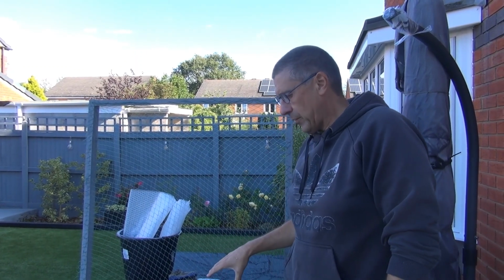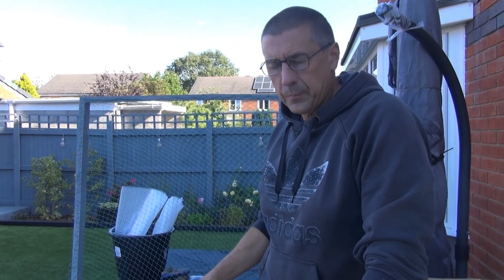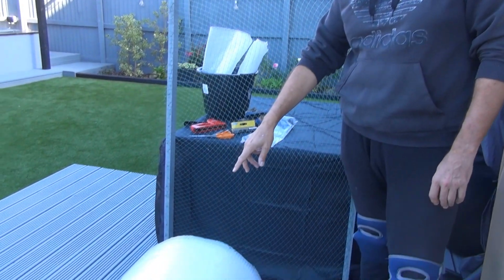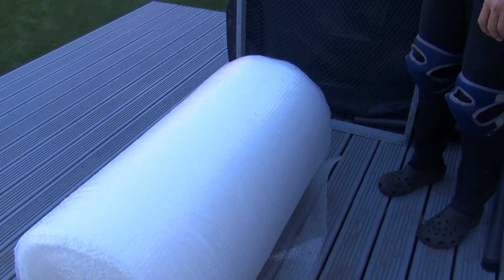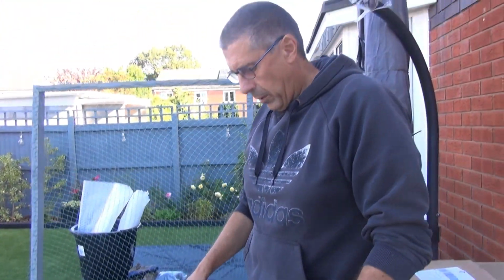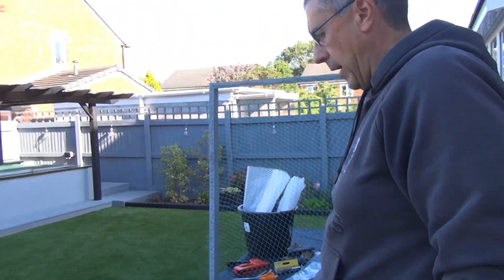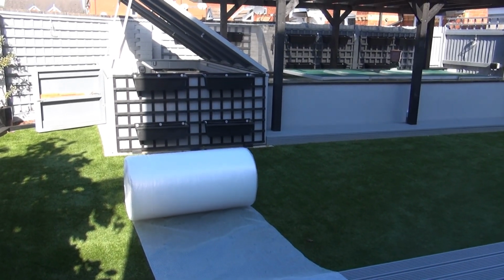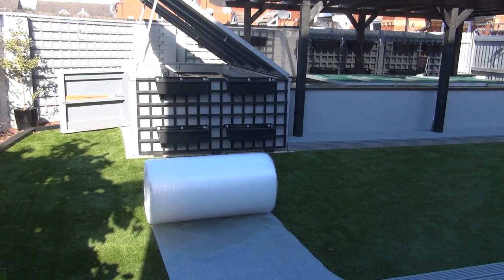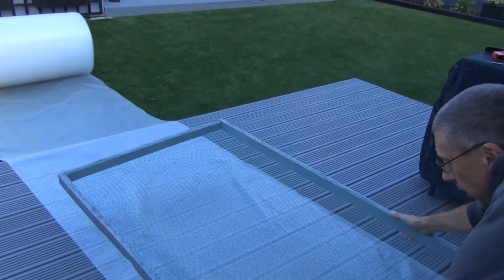But I'm going to use them as a frame, and I'm going to use this bubble wrap. So I've got 50 metres of bubble wrap from eBay, and it was about 20 quid. And what I'm going to do, my plan, I'm just going to roll it out, and the plan is literally to double cover. So put the frame on.